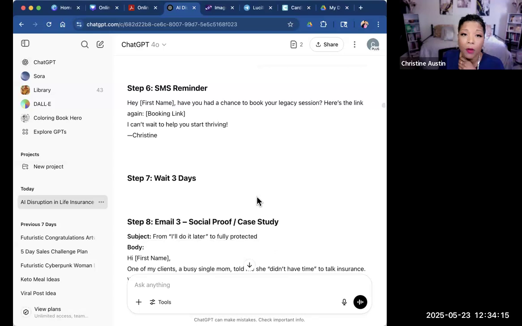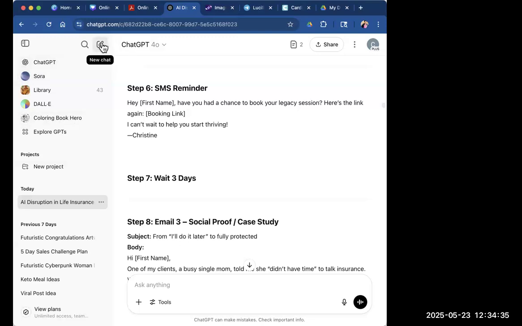Listen, those old leads that you've never gotten a hold of, those leads whose phone numbers do not work, the leads that you bought 5 years ago, 2 years ago, 3 years ago, and you're too scared to call them, you better call them. But send them an email. You literally can start an email with ChatGPT.